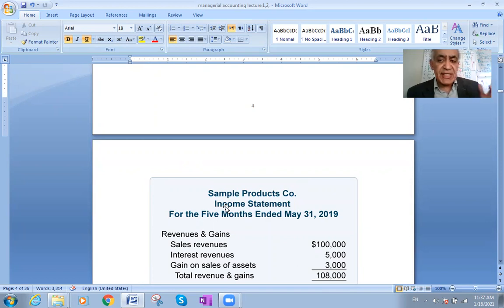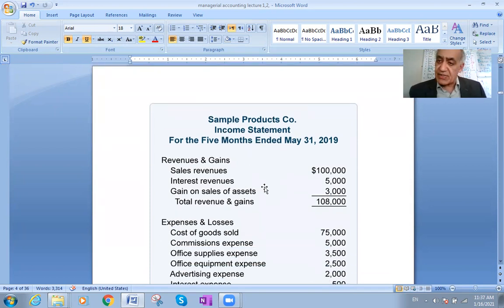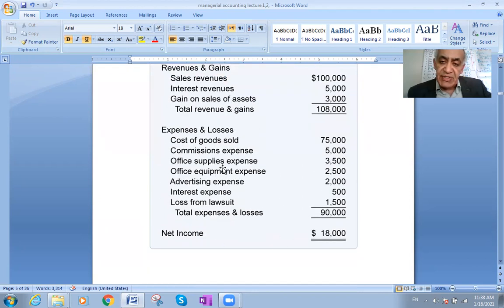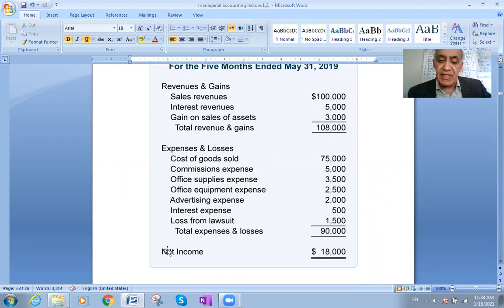The balance sheet and the income statement are very crucial and important in our managerial accounting curriculum. So we have to go through them very well and understand them very well, because they will face us many times in our curriculum. I must know the basics. I know some of you know it and others not. So now we have the revenues minus the expenses. All those are revenues and all those are expenses, so at the end it will give me the net income.